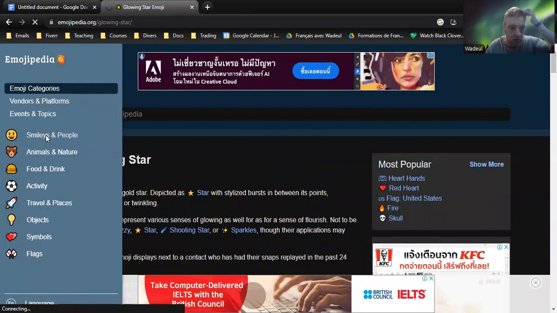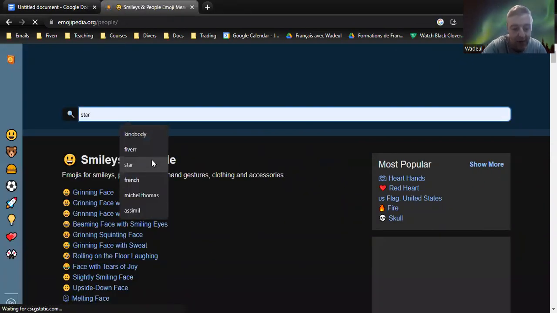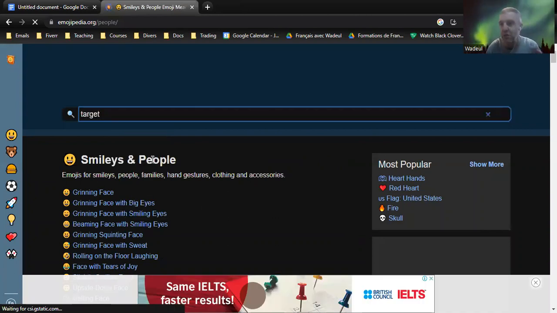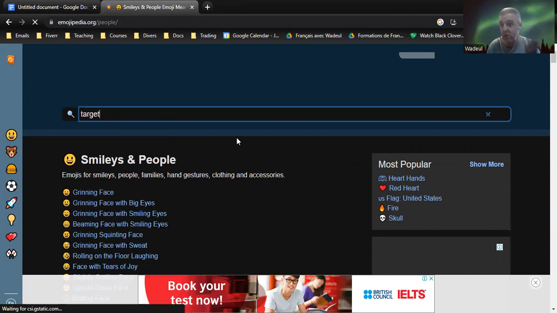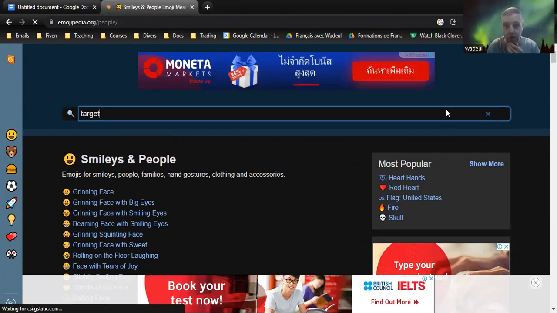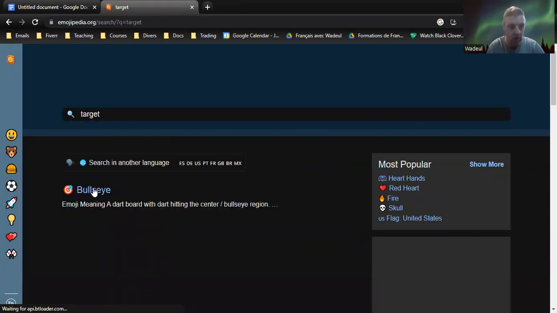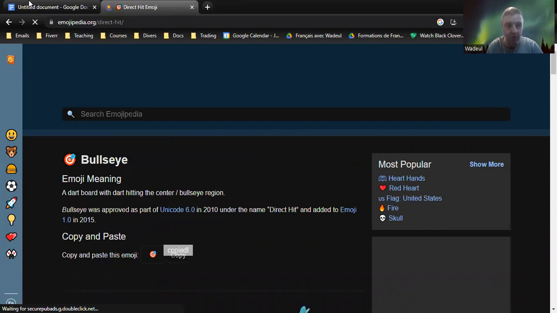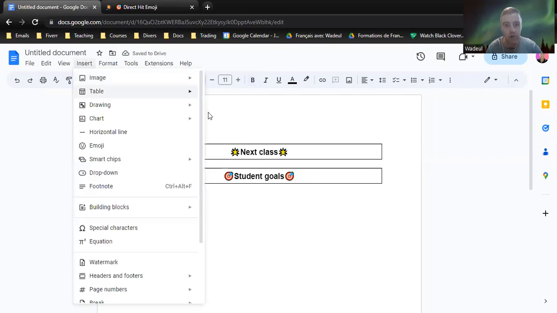Let's go back to smiling people. Maybe now, if it's goals, you can get a target. This is just a few things, just for the aesthetic. After you have the blank document that you keep, you just open a new one, you make a copy for each student, and that's it. This one looks good for a goal, like it's a target. Now you open a new one, insert table.